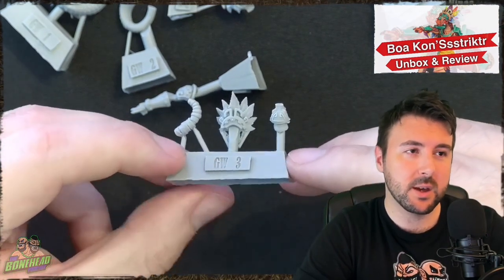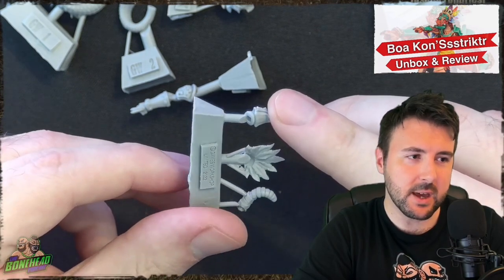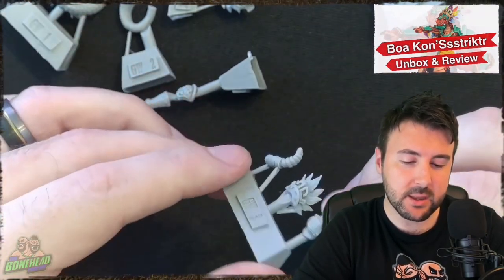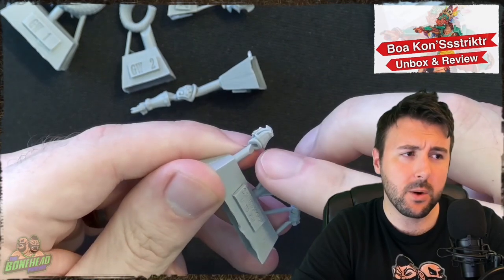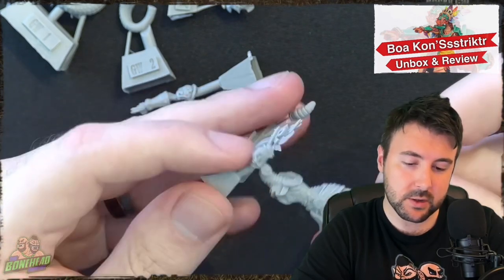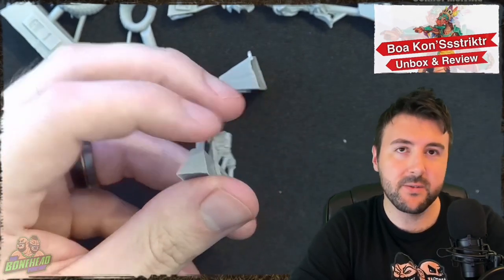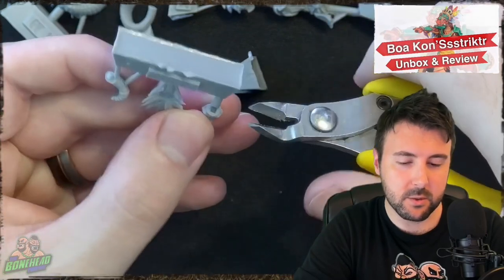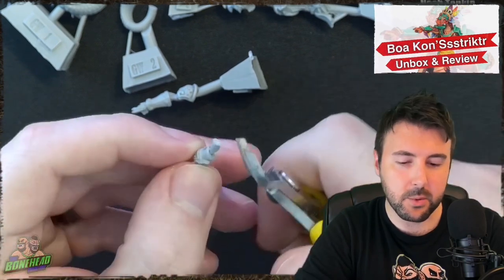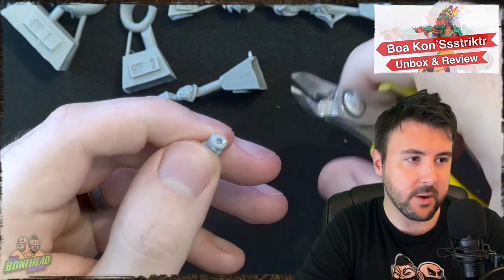What I will be quite pointed about is that the size of the flash pieces here will affect the model when it comes to putting it together. So especially this bit here where you've got the neck. Now I'm assuming that that is going to need to glue on to this piece here. I think that's pretty reasonable, which means when you take this off, you are going to have to make sure that it is filed down as much as possible. So normally I do this bit off camera, but I think it's really important because when I built Glottal Stop, it was kind of an important thing. You have to be really careful and cut this away very, very, very flatly.